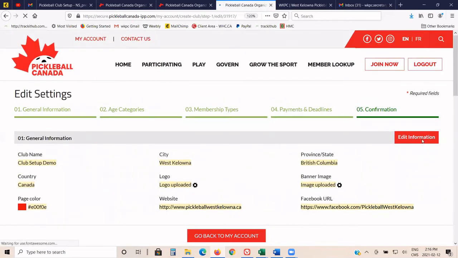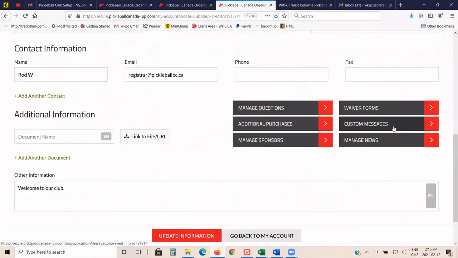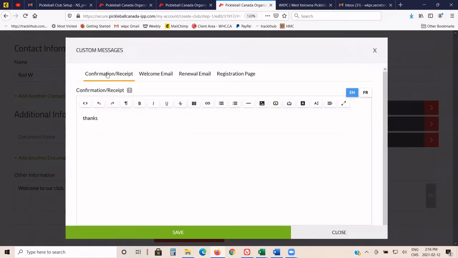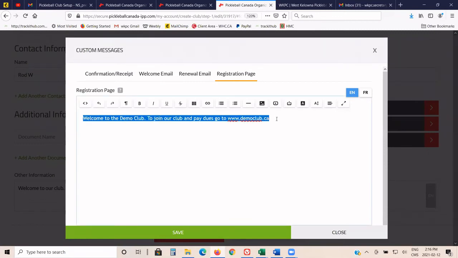Edit information. Custom messages. Confirmation receipt. I can probably show you my email, the welcome email, the renew email I built. This is the registration page. This was the same text that we saw at the top of that registration page. Got it, thanks.